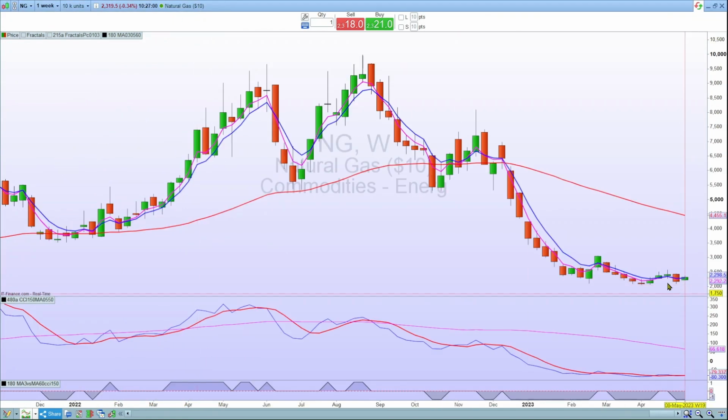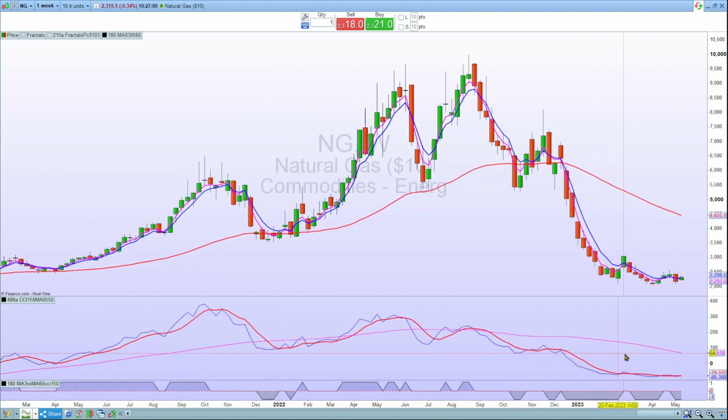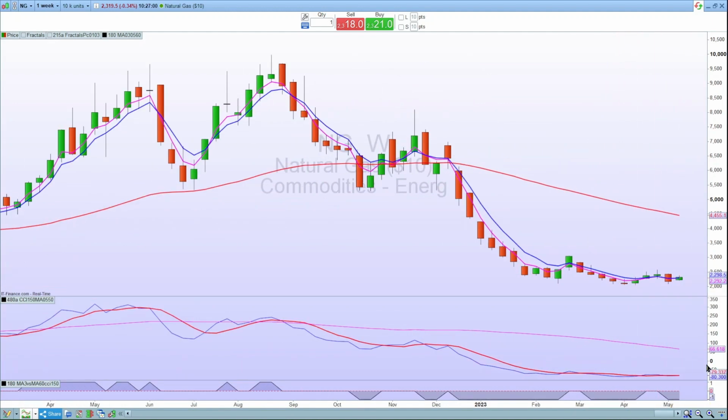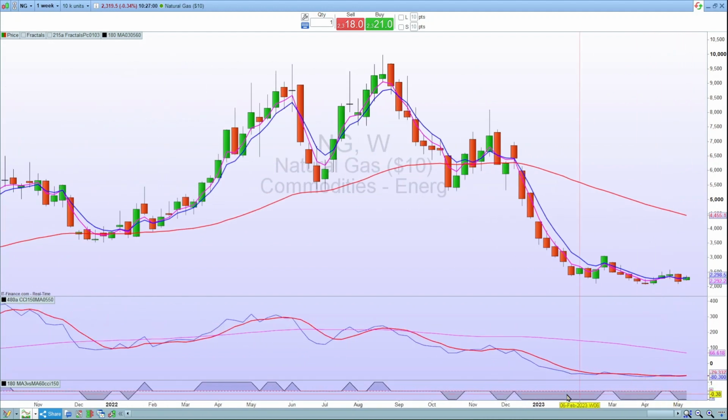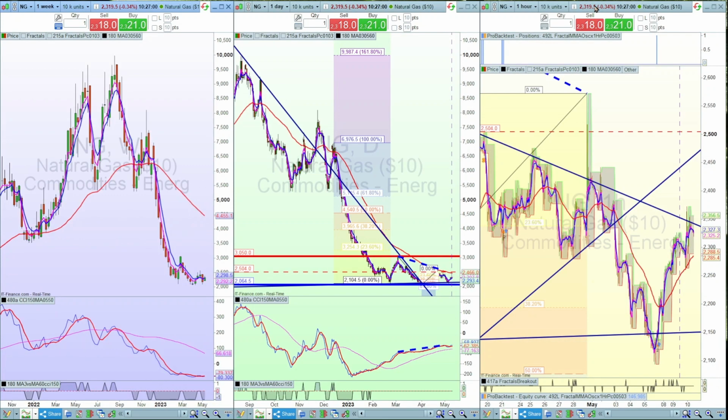So on the weekly first, again for those new to the channel, we look at the triple moving average, the moving average 3, 5 and 60 of the price chart. And we look at the CCI 150 with the moving average 5 and 50 of the CCI 150. When they're both aligned like they are at the moment for the last couple of weeks, we show this bearish signal down here. When it's flat like this period, it means one of the indicators of the price chart or the CCI are not aligned, and it means it's a neutral stance. When it's in a bullish movement, it means both are in a bullish momentum. So at the moment, bearish movement on the weekly of the nat gas price.